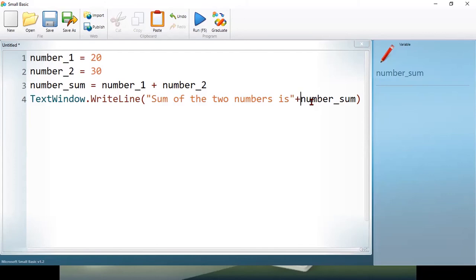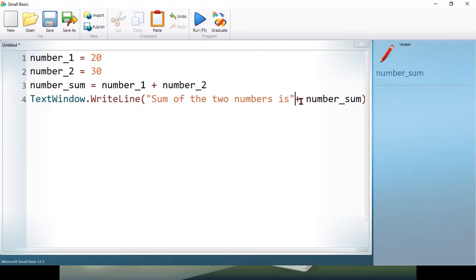The variable name is not shown in the output window; its value will be shown. To join the sentence and the variable value, I am using a plus symbol here.